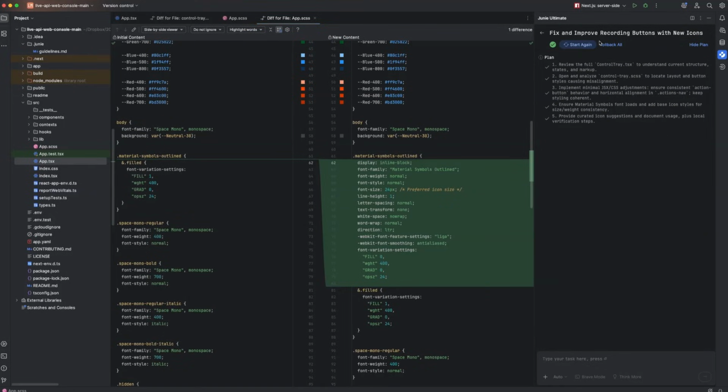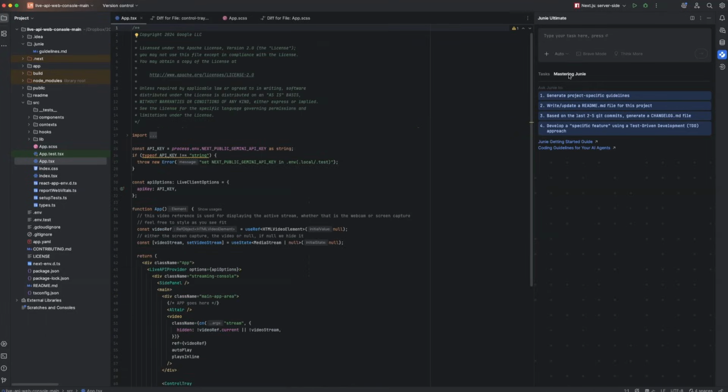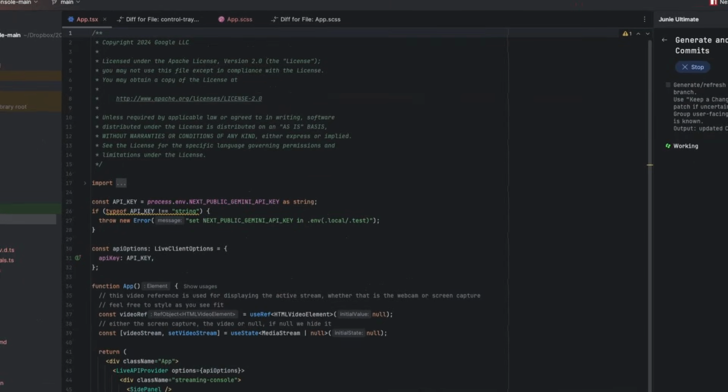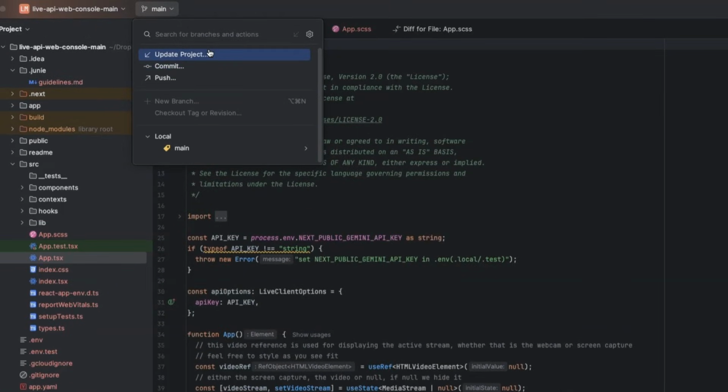And if at any point in time we wanted to roll back, we could just roll back all of these things. And this is what I think is really the strength of Junie: it's not about what it changes, it's about you knowing and being in control of what it changes. With you being able to clearly see those things, you're then able to commit a git change to this easily.